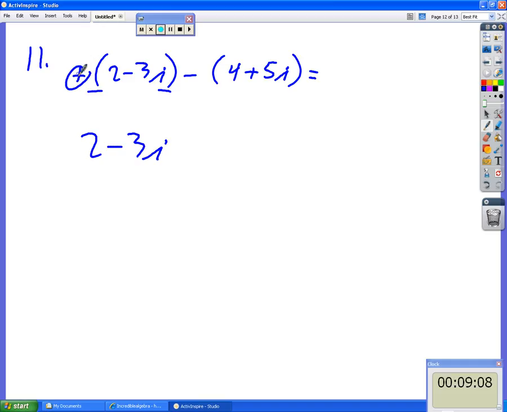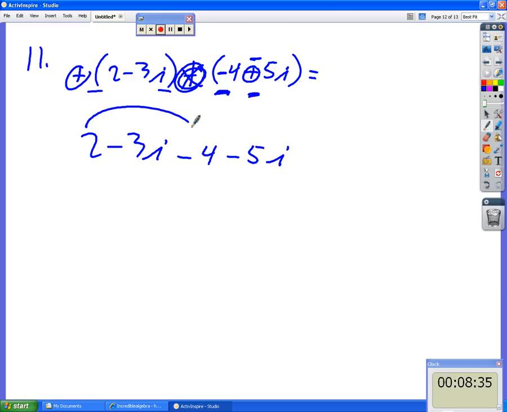On the second one, I have a negative in front. So the negative says change the sign. The easiest way to do this is make the negative a positive, change the 4, which is positive, into a negative, take the 5i, which is positive, and make it a negative, so I end up with a negative 4 minus 5i. The plus here, once I make this one a plus, it just goes away. I don't need it. I only need the negative in front of the 4 and the negative in front of the 5. And now I combine like terms.